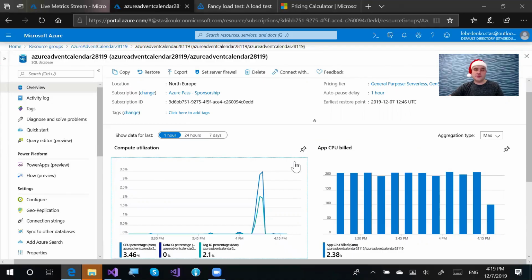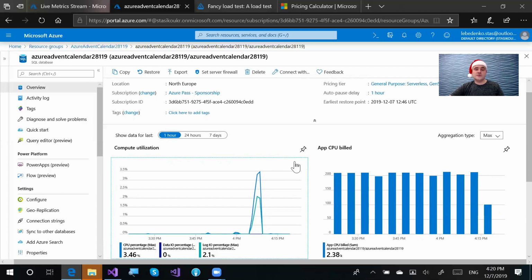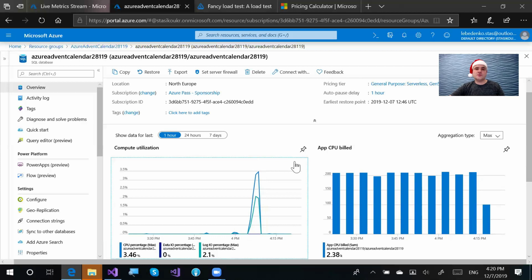Let's talk about usage scenarios. It's unpredictable load that can spike. And if you're using Azure Functions or other event-driven solutions that use SQL Server, this can be a lifesaver, because compute can be scaled on demand and can be scaled quite fast. Yes, there is a problem of the cold start, but it can be mitigated with time-triggered Azure Functions at 8 a.m. in the morning, or it can be triggered with an Azure Logic App, which is what I'm doing in production. And so you can omit cold start issues and long responses during the day.